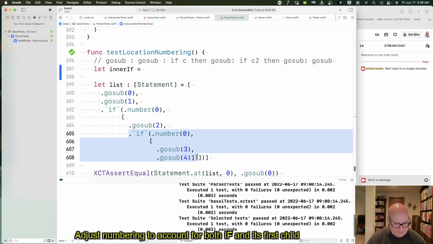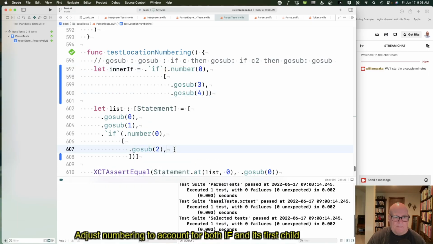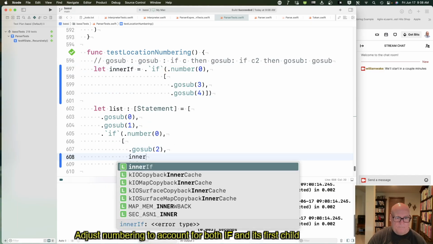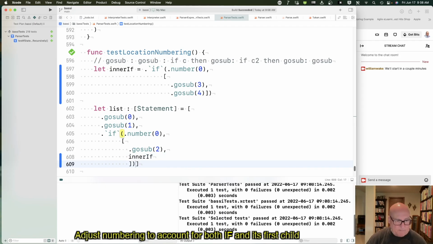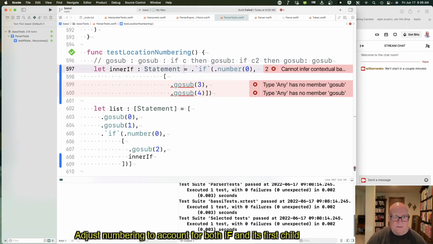Is that far enough? Okay, make sure this still works. Cannot infer, well, it's a statement.